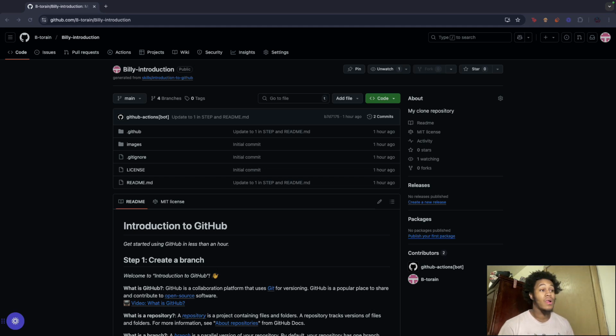Now, in figuring out how to solve this issue and diving into it, I learned a lot about not only the relationships between the repository, commits, branches, as well as the pull request, and commit history, which is something I was completely unaware of while learning all these new things.